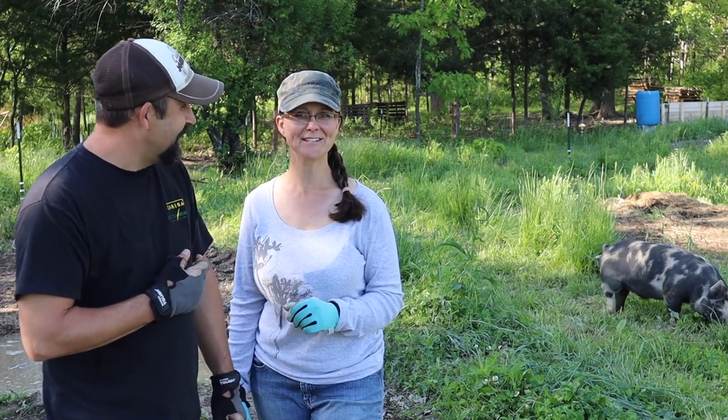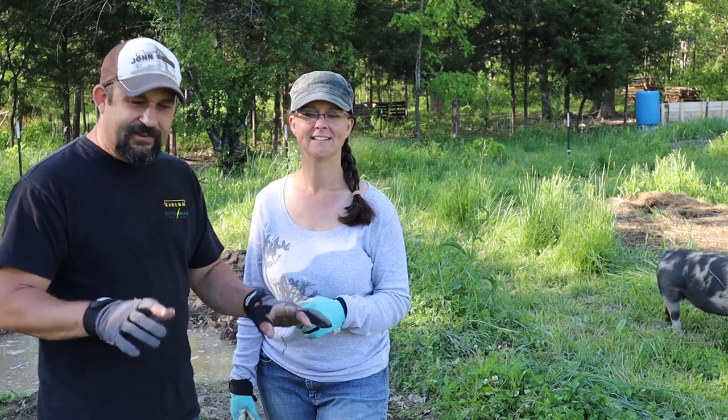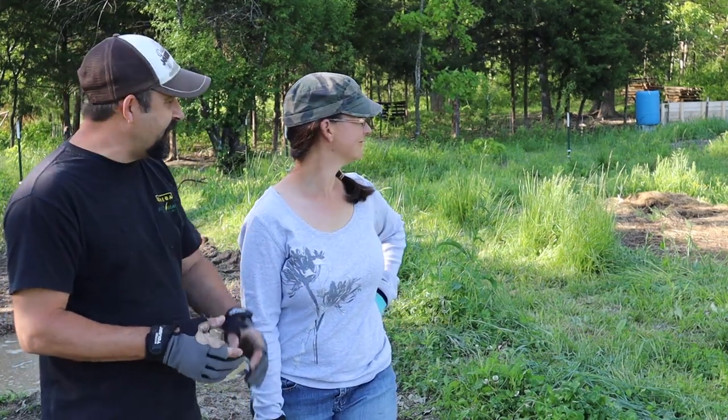Well, I think this made their day. I think it's gonna make the rest of their summer. Right. I am really happy. This is our favorite way to raise pigs, with just electric wire like this. And that way they can have a nice big area. It gives them a lot more freedom. And I think it's just a really fantastic way to raise them.